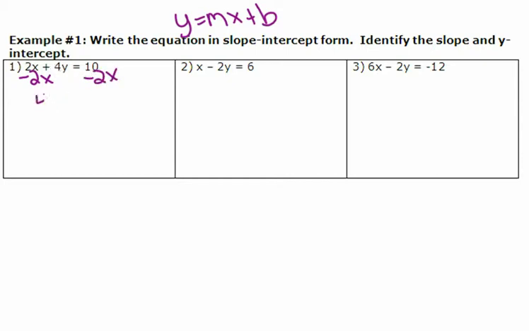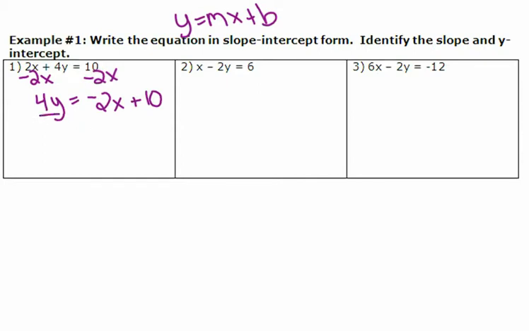So on the left, I would have 4y. On the right, here's where we're going to do something a little bit different. Some of you have already been doing this. In slope-intercept form, the variable always comes before the constant, so x always goes first. So this 10 minus 2x, I'm actually going to write it with the x first. So since it was a minus 2x, I should have a negative sign with the 2x. The 10 was positive, so this should be plus 10.